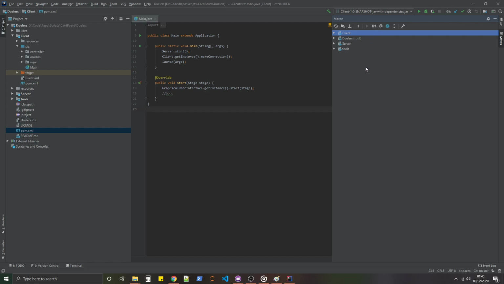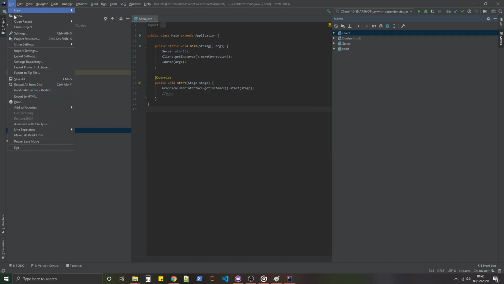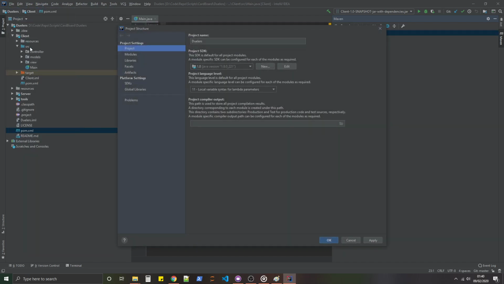And before I forget, there's one other thing we need to do before we start building the software, which is if you go File, Project, Structure, you'll want to go to Project here. And then you can see here we've got Project SDK. We'll want to make sure that 1.8 is selected. So on this particular computer, I have 2 versions of Java installed. I have Java 11 and Java 1.8. We want 1.8. So just set that in case it isn't set.